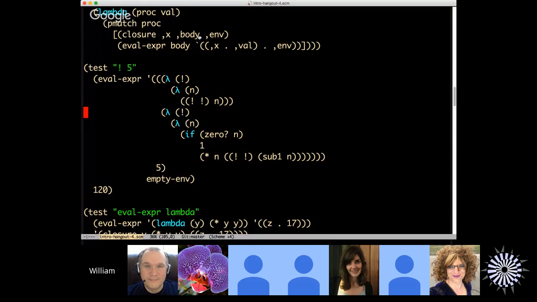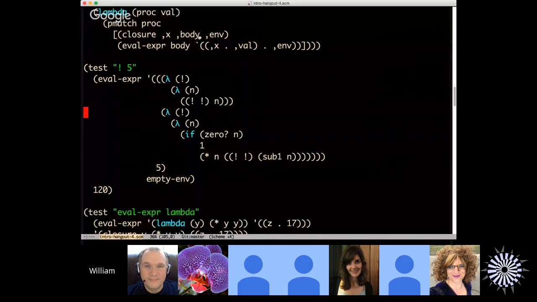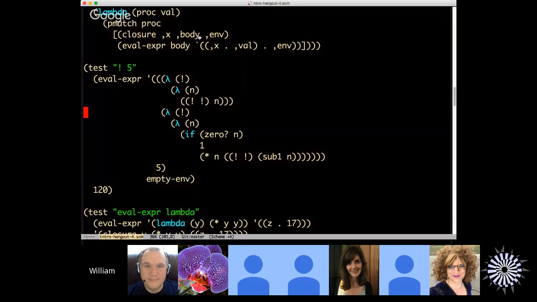So this is a really good test. Or maybe to put it another way, this test tends to uncover all sorts of errors, including subtle errors in your interpreter. So always run the factorial 5 test. And furthermore, you don't need define or letrec in order to run this test. So you can run this pretty early. As soon as you have lambda, application, variables, if, zero?, multiplication, sub1, numbers, you can run this test.